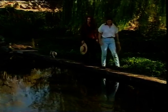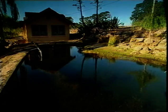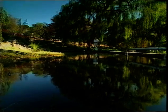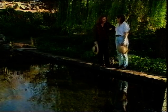Now this is the famous Mawalik Spring, Maggie. It flows at the rate of 10,000 gallons an hour. It's beautiful, pure water. And we pump it up to head tanks behind the house. It waters the garden, and we drink it without altering it at all. Do you think that the presence of the spring was the reason why people settled on this property in the first place? Oh, I'm sure it was. I mean, water's such a precious commodity here. Their eyes would have lit up with glee when they saw something like this.